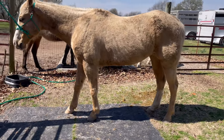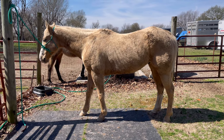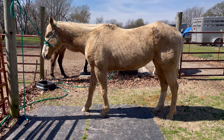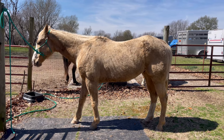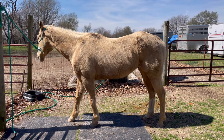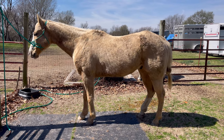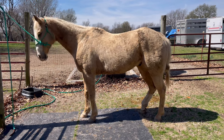So I'm inclined to think that it's his right front that's sore, because that's the one he's pointing. But he seemed a little sore in both fronts when I was moving him around, when I was leading him out in the pasture. And I was doing tight turns with him to see if that caused any discomfort, and it did, both directions. It seemed worse going to the left, but he was also uncomfortable going to the right. And now that he's pointing that right front, it makes me kind of think that maybe that's the foot or the leg or the shoulder or whatever it is that might actually be bothering him.